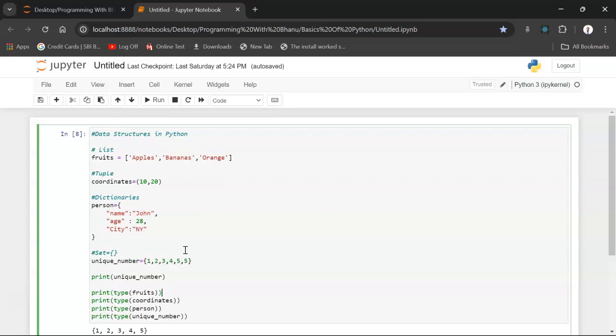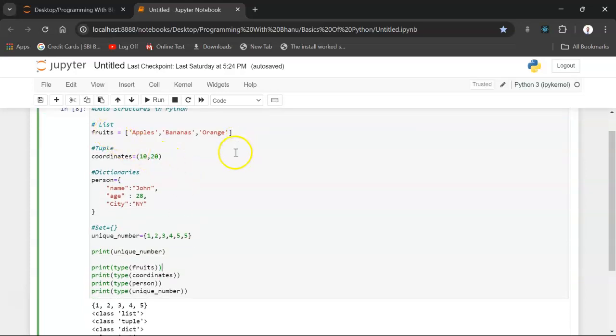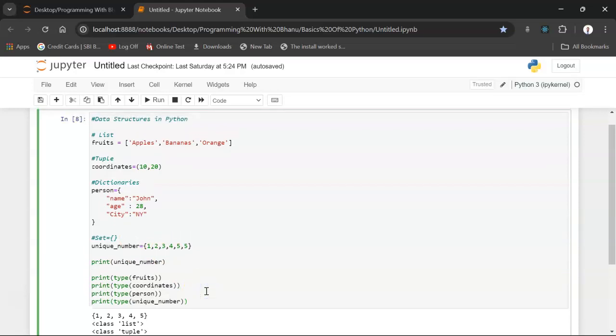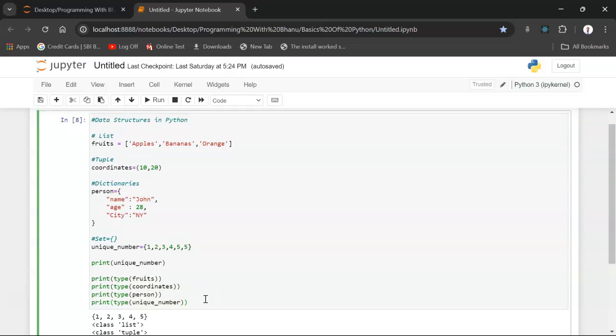And remember, we'll be covering each topic, such as lists, tuples, dictionaries, sets, one by one in the next upcoming videos. We're not just done here. We have just seen how to declare data structures, the 4 main data structures in Python, in this video. We'll be exploring each of them in later upcoming videos.